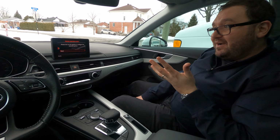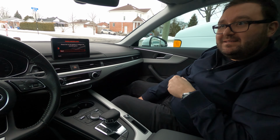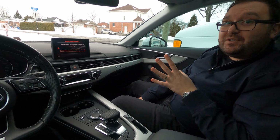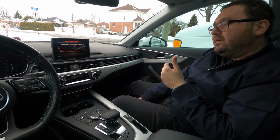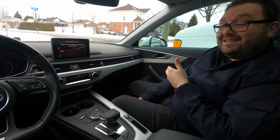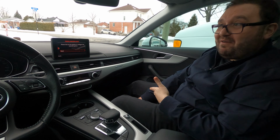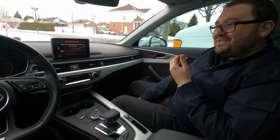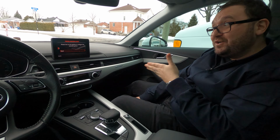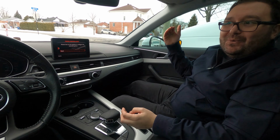I mentioned that this car does come with a lot of nice features standard from the factory, but the thing I do dislike is that a lot of things that you'd expect to come don't. Blind spot monitoring does not come standard. So that for me is a little bit excessive, because that is a safety feature that should have been there. And there are other things like LED headlights that also don't come standard. This is HID. And again, going back to the Toyotas, even RAV4s come standard with LED headlights. So there's a lot of nice things that do come standard, but then there's a lot of things that should have come standard that don't, that again, in order to get them equipped, you have to go up a trim. So that's the thing.